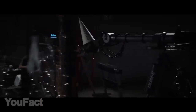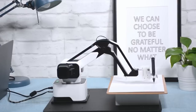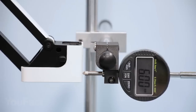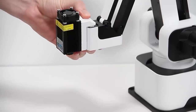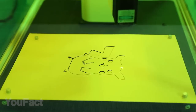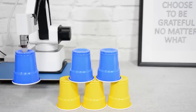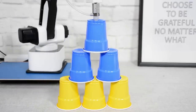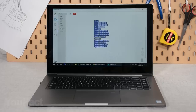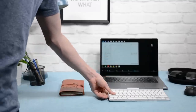Remember the robotic arms Tony Stark used in his lab? Now you can bring one right to your room. Thanks to the modular design, it can perform multiple functions. Changing the modules, you can transform the arm into a 3D printer, laser engraver, drawing tool, or a smart assistant for picking and placing stuff. All that becomes possible with easy-to-use desktop software — it doesn't require any programming skills.